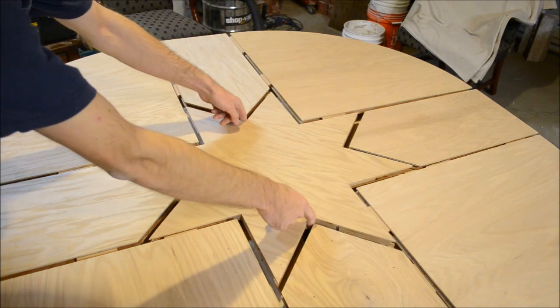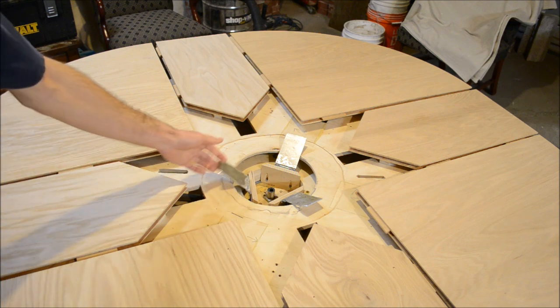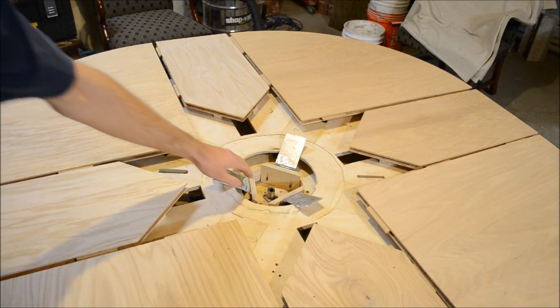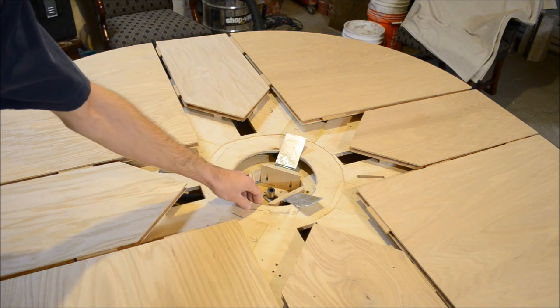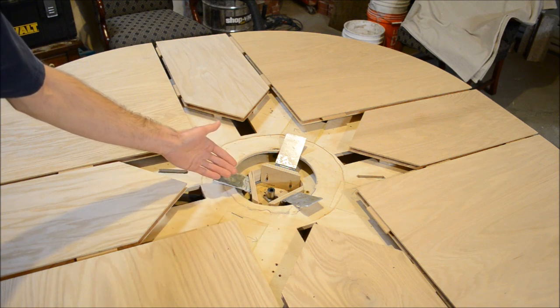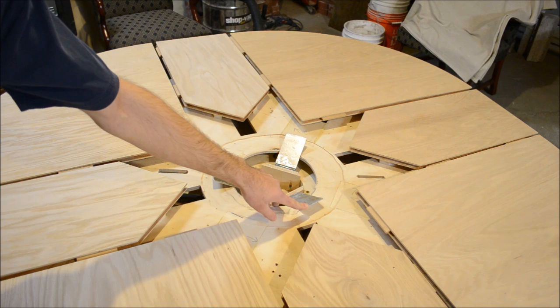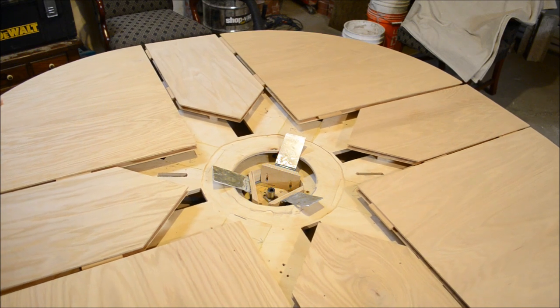So we're going to pull this star right out. We'll look at the bottom of the star on its own in a minute. You can see here we have the lifting levers, and those are fixed to the support level — they do not rotate. This level rises up and it does rotate, and it uses mechanical advantage to lift one height in the center and make it double at the outside. That's all there is to it.